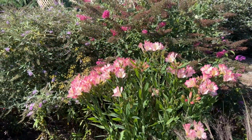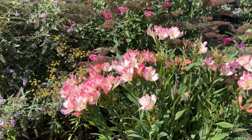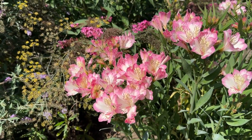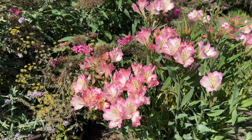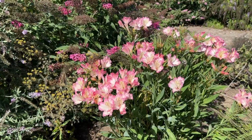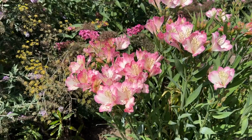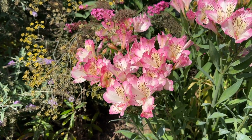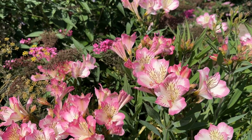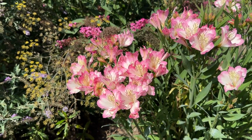One of my favorite long blooming perennials are the Alstroemeria, or Peruvian lily. And here we have a new variety called Summer Break. This will be introduced in 2025. Not only is it long blooming, but look at the amount of color it gives here in this late season garden. This plant here is about 36 inches tall or so, and just look at all those beautiful pink and white blooms. Alstroemeria are also great for cutting gardens. So if you like to have cut flowers in your garden, this here is a great plant because it just continues to put on more flowers all summer long and takes you well into fall with the beautiful blooms.